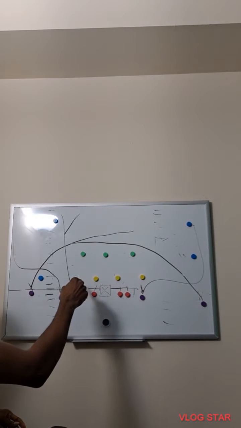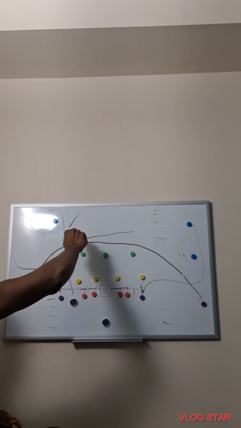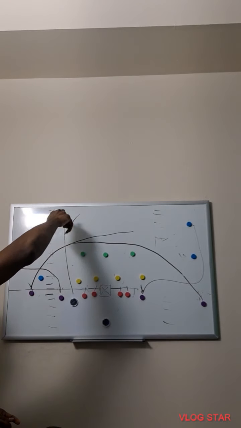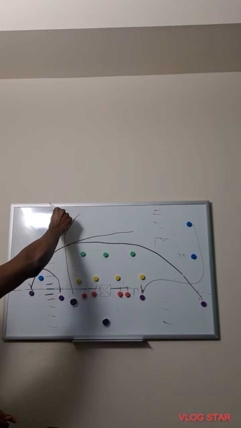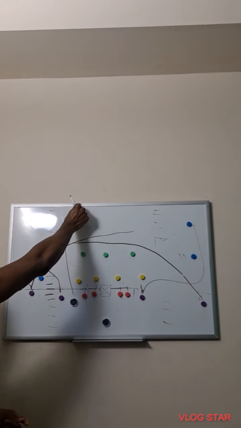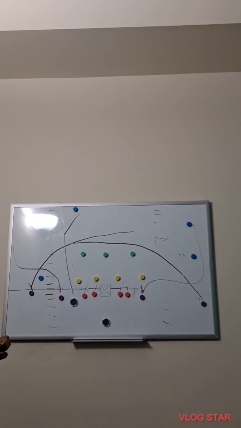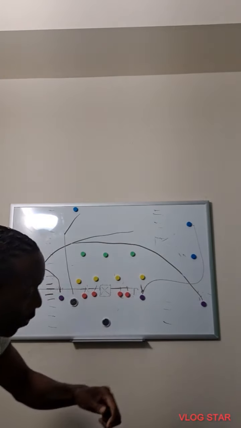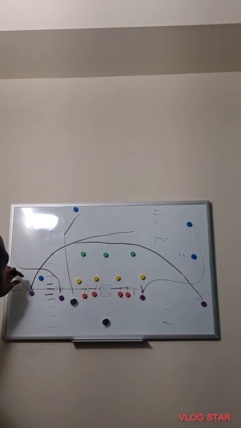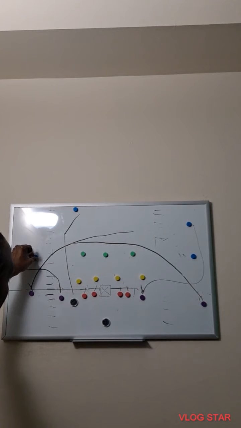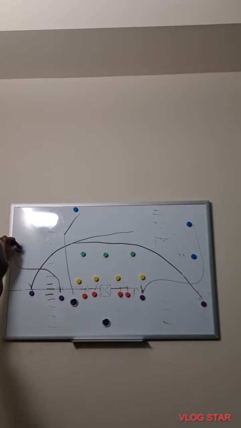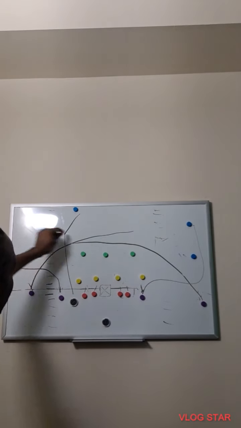So let's look back on this side. If those two guys are occupied, guess what? This guy, we're just going to have him run a post and basically just pull this guy with him. So if that guy has to take the post, now that I think about it, the post has to get taken because that safety's going to take that wheel. So he's going to take the post. So basically this play is riding on this corner right now. So this corner is going to have to decide, am I going to take this crosser? Am I going to take this wheel? Or am I going to wait for this crosser to come all the way over here?